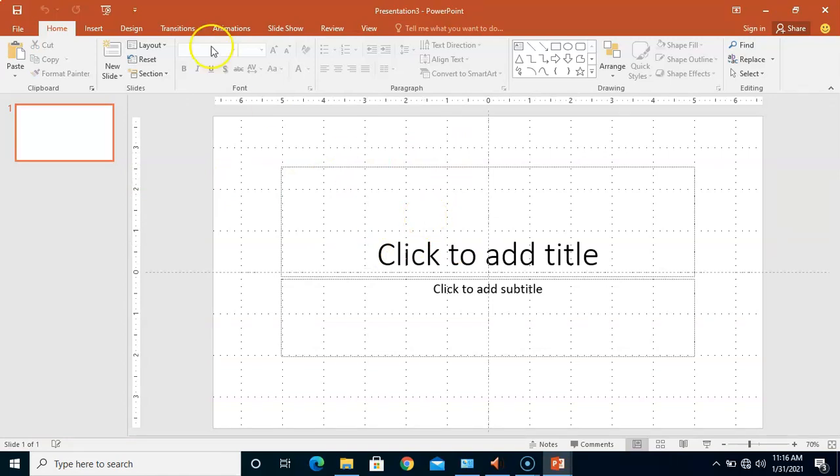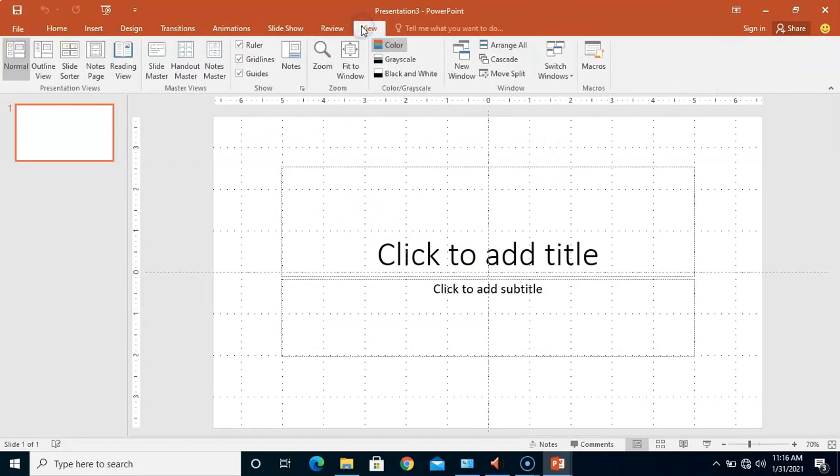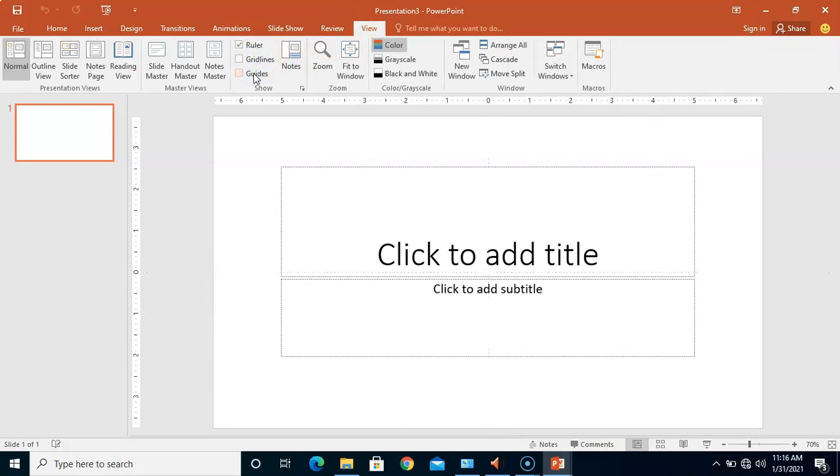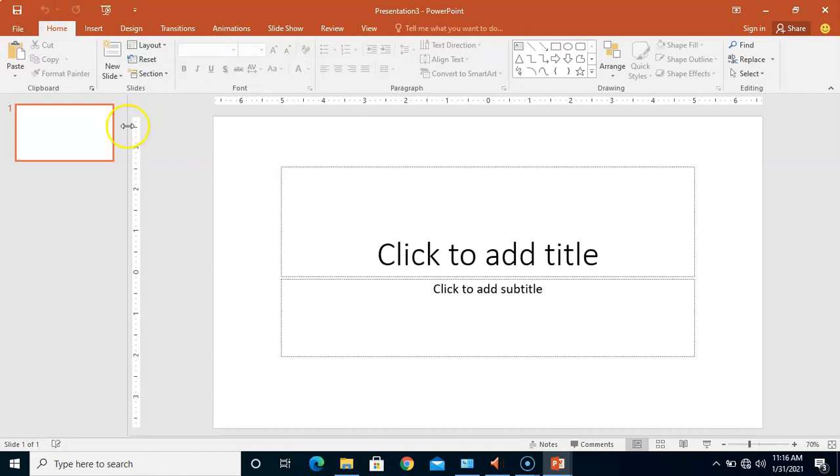Do you understand that? So as you can see, all these grid lines are showing because we brought them out. So we can disable them back if they are becoming distractions. So you can deactivate them. So we're going to start the work now. So when you open a fresh presentation and you want to start working, it is expected of you to create a master slide. So that controls the behavior of the slides in your presentation. So you set that up from the beginning. So how do you do that?